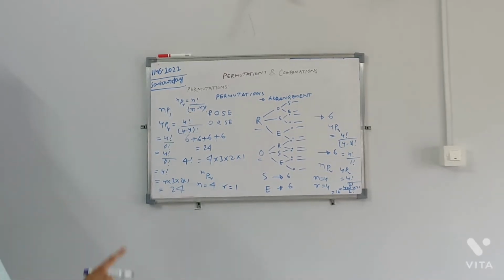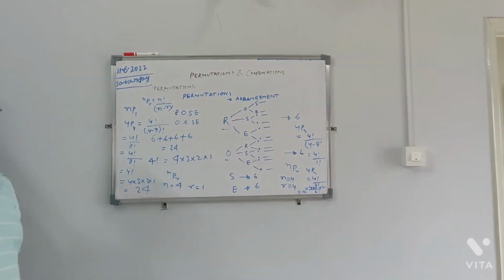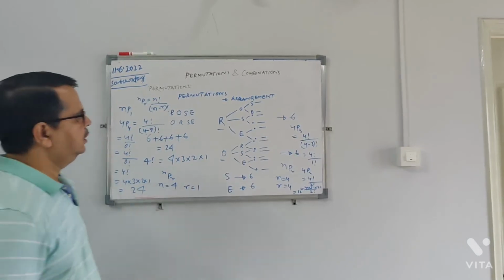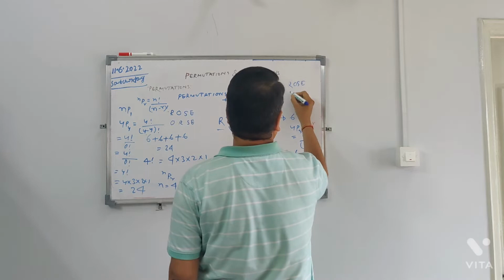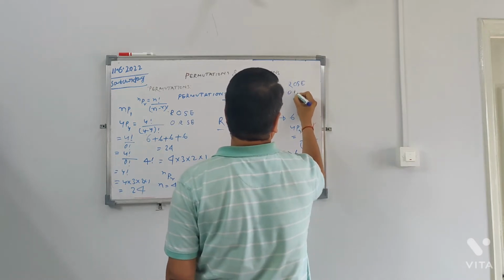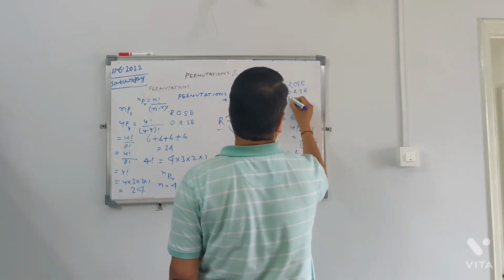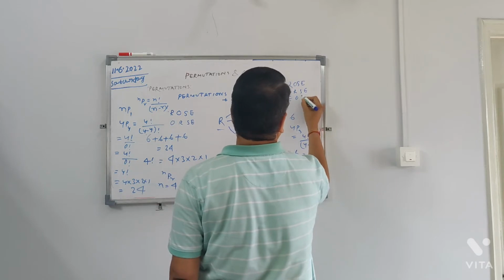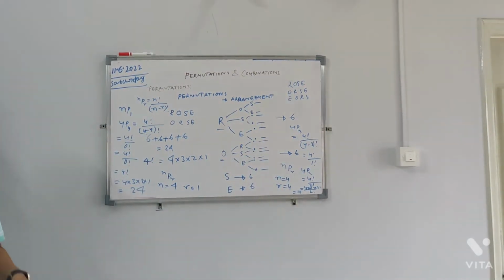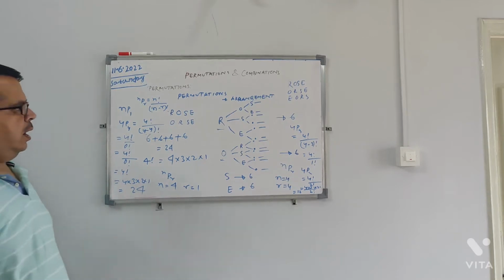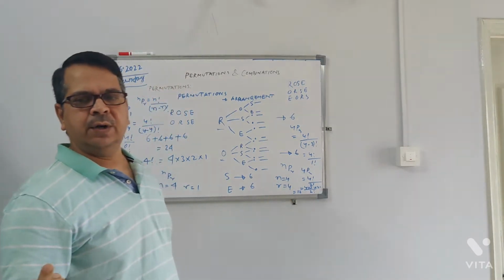Okay. So this one is permutation, but combination means you can write the rows whichever way you want. So ROSC, ORSC, EO, RS, whichever you want, it is all the same. This is one group. So combination is nothing but selection, or that's one group. In combination, order does not matter.